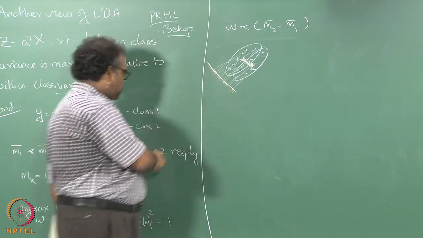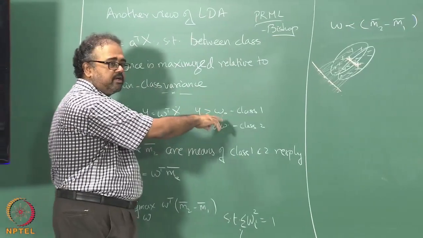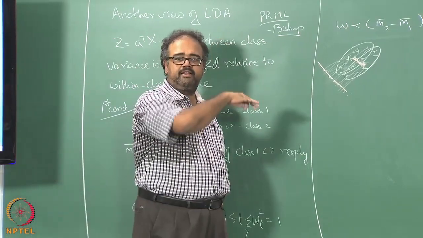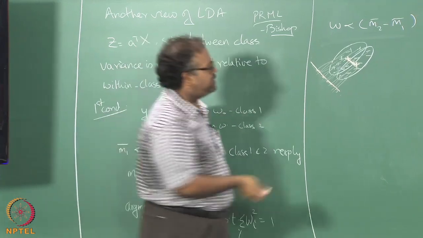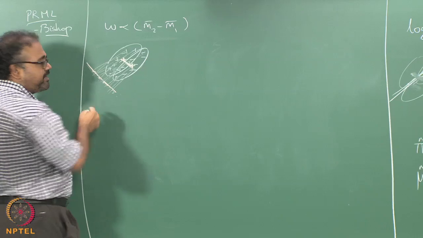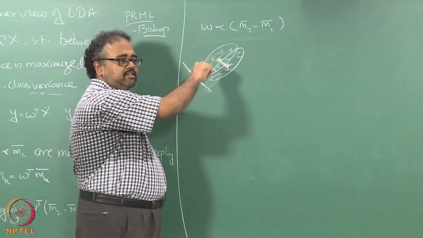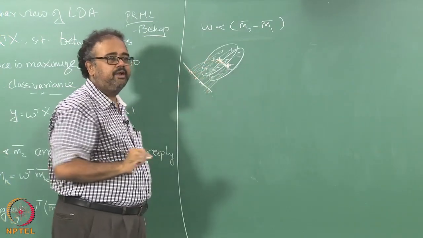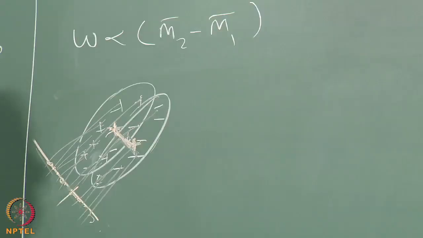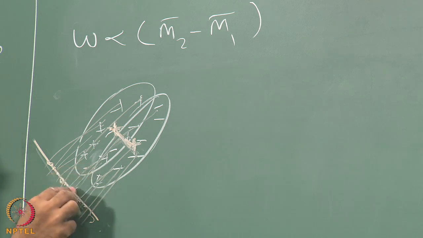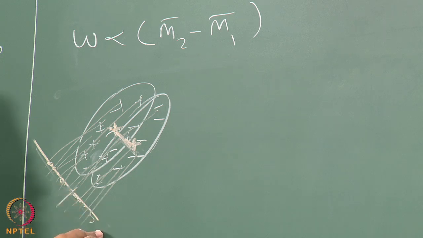Now fix a threshold, that is what I wrote here as W naught. Pick a threshold such that above that it is class 1, below that it is class 2, right. In this case, in fact, if this had been spherical, you can show that the threshold would lie at the midpoint. Now we can't, well, you can under special circumstances, but now the point will be somewhere here and all the data points which projected above this I will say are plus, all the data points that projected below this I will say are minus. Does that make sense? Okay.